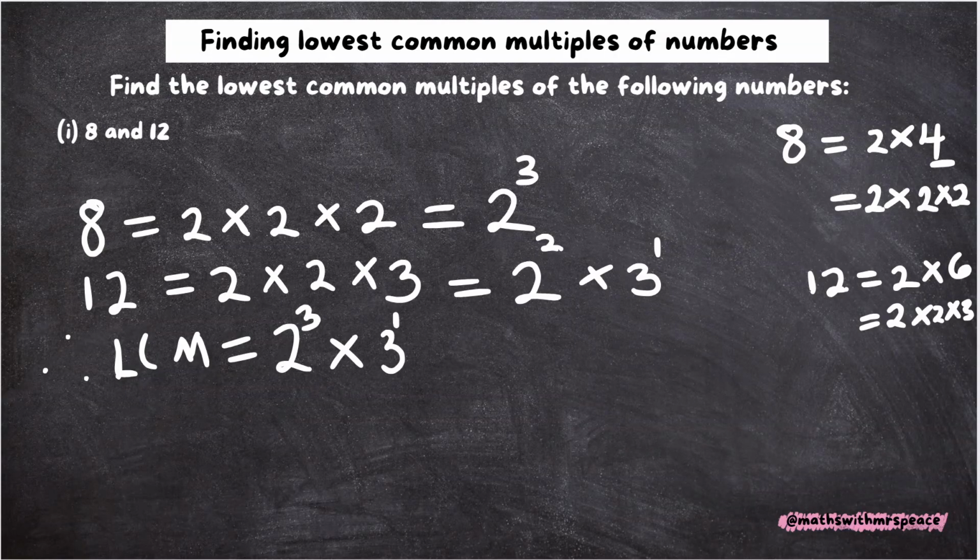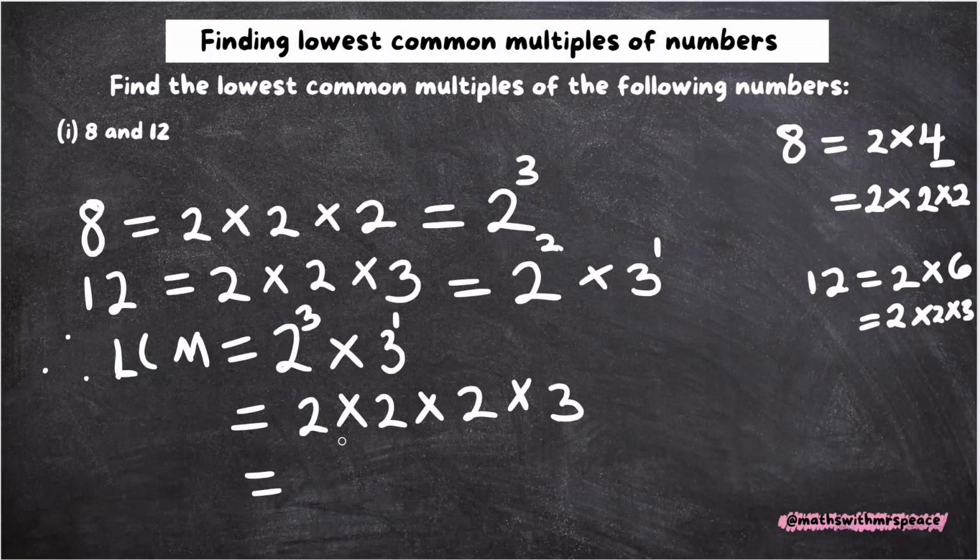So to finish the LCM here, we're going to do an expansion and a multiplication. You can just go ahead and do the multiplication straight away, but it helps to expand before you multiply, so it makes it easier for you. So this is equal to 2 raised to the power of 3, which we know is 2 times 2 times 2, and 3 raised to the power of 1 is just 3. So now we multiply. 2 times 2 is 4, 4 times 2 is 8, and 8 times 3 is 24. So the LCM of 8 and 12 is 24.